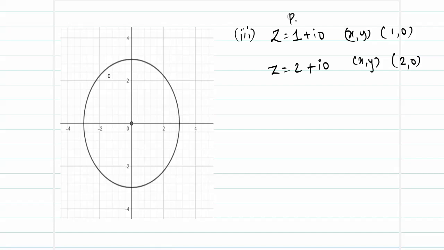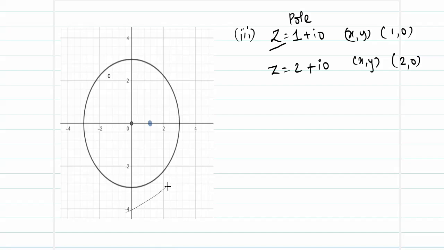Now we will try to plot our poles. Where is going to be our point 1, 0? This center point is going to be 1. So what happens over here? Does my point 1, 0 lie inside or outside? What do you think is going to be the value of the pole? The pole 1, 0 is going to be inside. So this value lies inside.